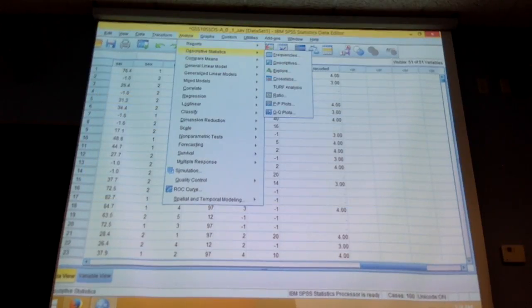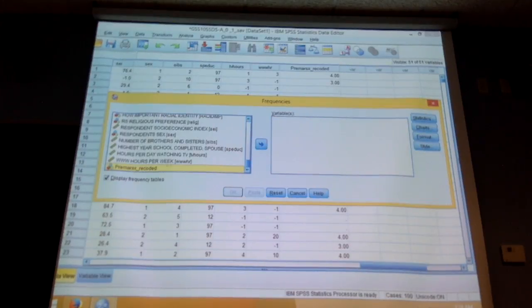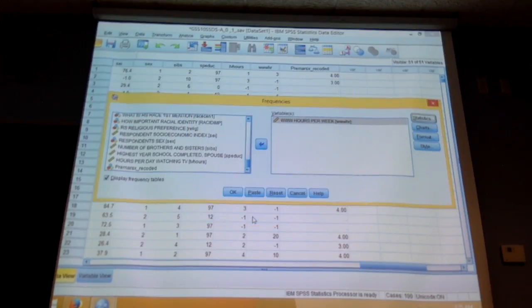So analyze, descriptive, frequencies. We have, let's take out our old variable and put in our hours per week on the internet and our statistics. And here we can actually request the quartiles up here in the top hand corner. And we know we're going to use the median, and we'll bring up our standard deviation and variance again. All right, click OK.